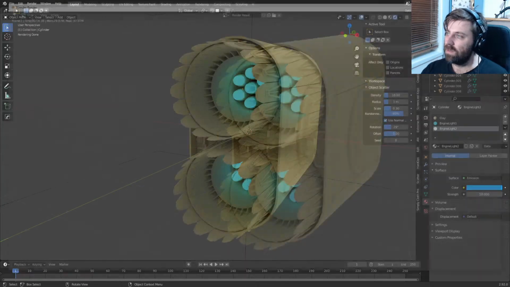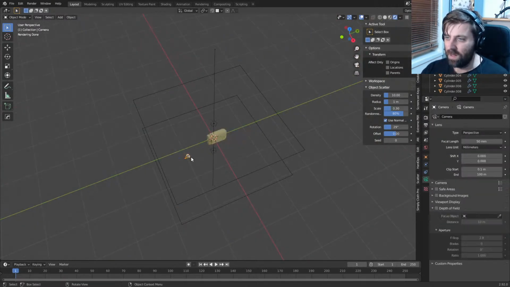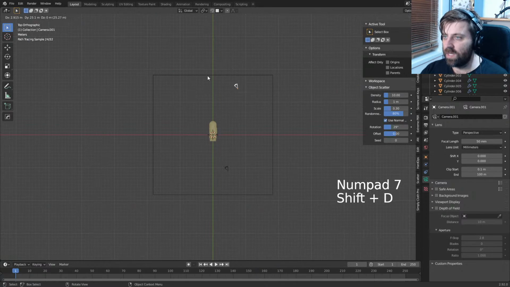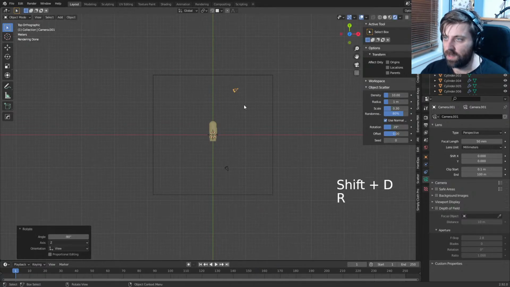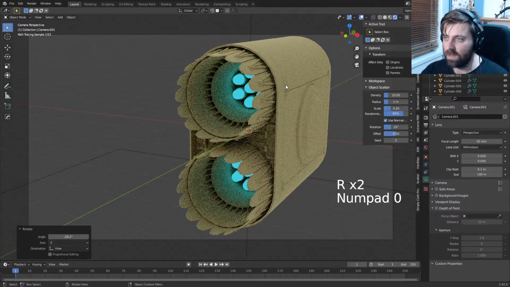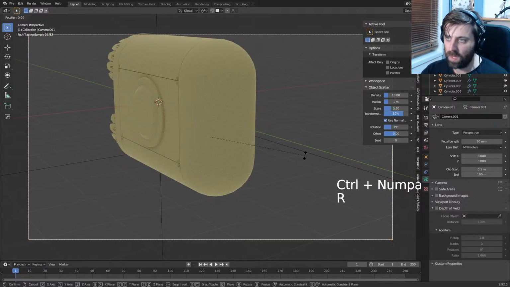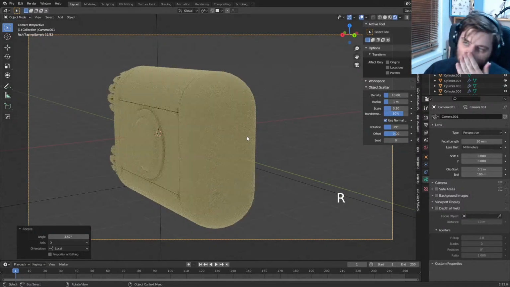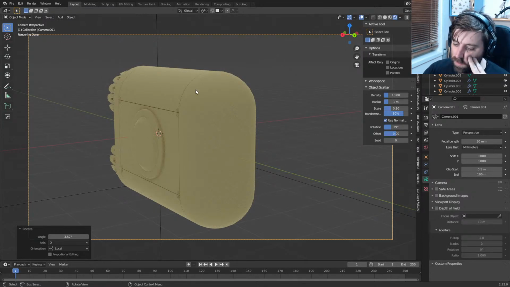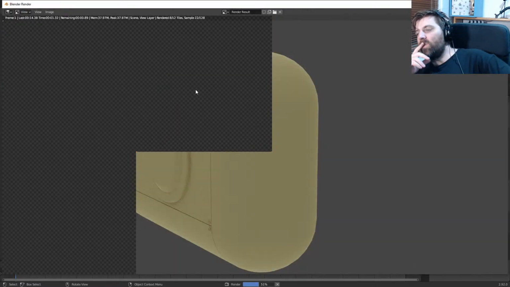Let's go Shift D, rotate 90 minus rotate. But I do feel that this is slightly bland. Like I think this should be something.